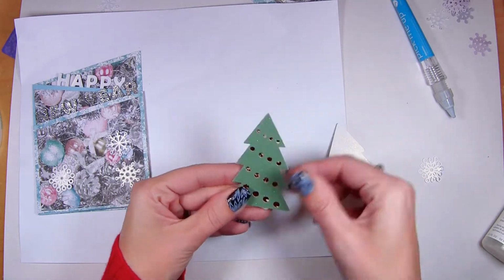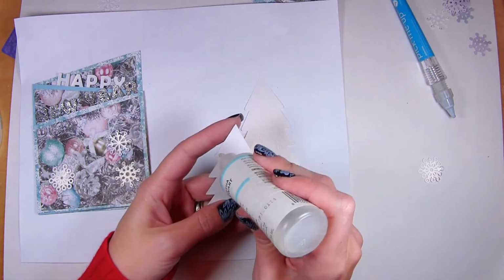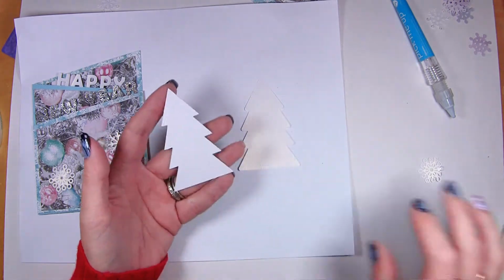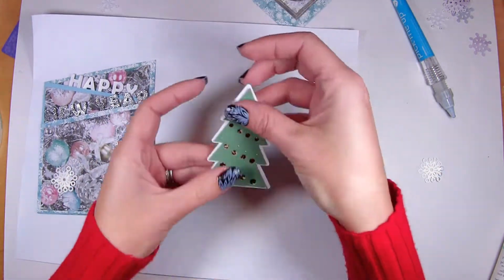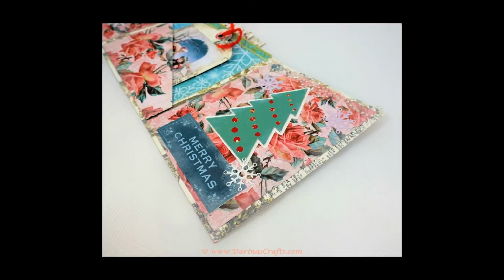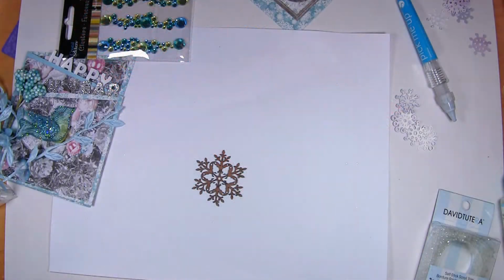See, you don't see it except those circle cutouts, and the last layer is supposed to make it more dimensional. And in my case, it's like a little snow-covered Christmas tree. And here, how I used it in my Merry Christmas Z4 card.